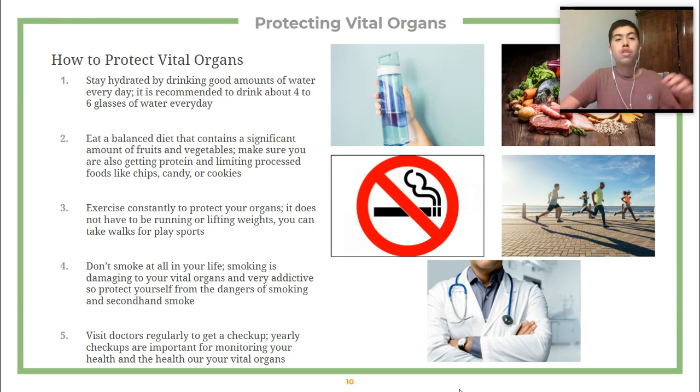Secondhand smoke would, of course, be when you may not be smoking, but someone nearby you is smoking. This is especially dangerous in closed areas like a room or a building where someone else is smoking and you breathe in that smoke, and that can be very damaging to things like your lungs, especially your lungs. And remember, lungs are one of the vital organs, so don't smoke and limit your exposure to secondhand smoke.